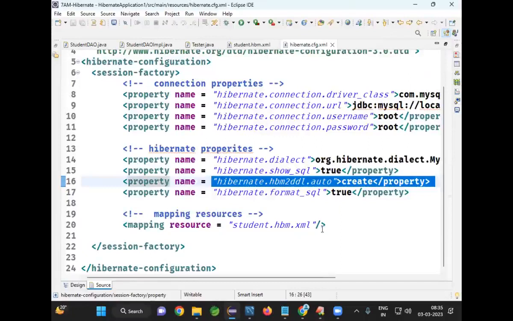It means I am configuring Hibernate so that before performing any operations on the database, it first creates a new table. What Hibernate is doing first is dropping the existing table. Now it is creating the new table, then it is performing the operation. You are getting my point? Let's see once again if it is really happening like that or not.